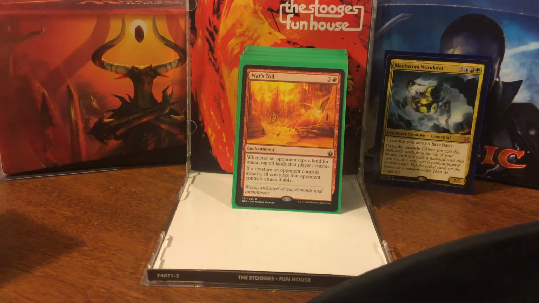And next we have War's Toll, a very control-y card. 3 generic and a red for an enchantment. It says, whenever an opponent taps a land for mana, tap all lands that player controls. If a creature an opponent controls attacks, all creatures that opponent controls attack if able.